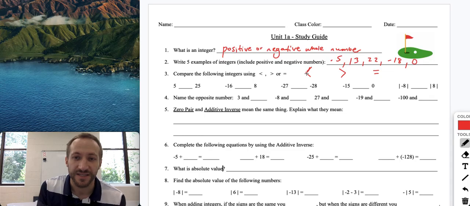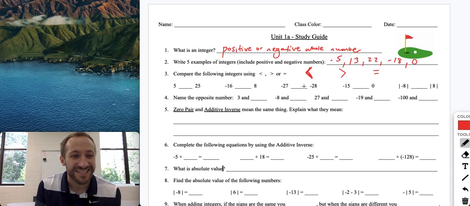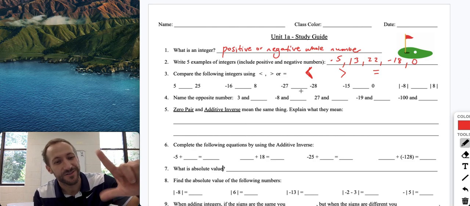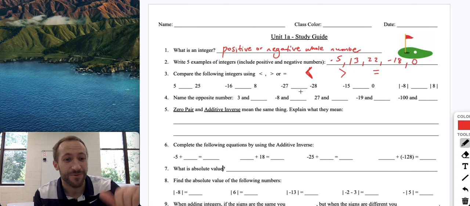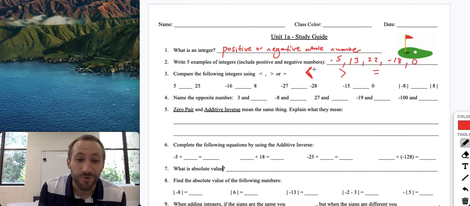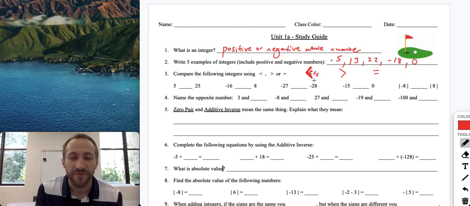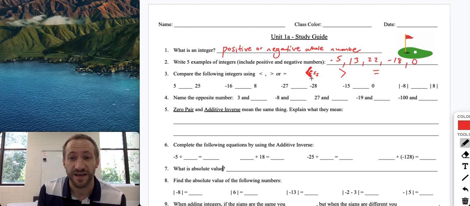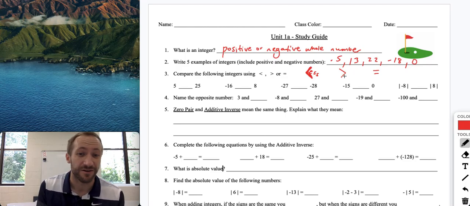So this is a less than symbol, and I always remember it because it kind of looks like a lazy L. A lot of teachers say that. It kind of looks like an L, and then you kind of turned it a little to the side. And I realize as I'm facing the camera, that looks backwards. So anyway, this looks like an L, and I always think of it because I can write the word less inside of it. That's how I've remembered it since I was in the 6th grade when my teacher told me that when I was like 12. So you can write the word less inside. That's the less than symbol. And this one is the greater than symbol.